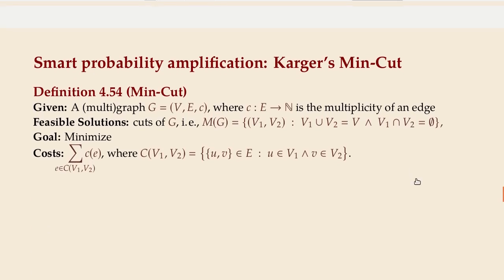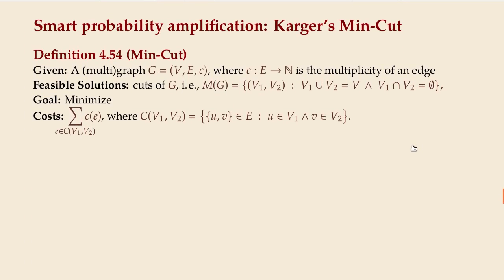We have one last example of a randomized algorithm that, like the algorithm we've just seen, uses several independent runs to boost its success probability. But unlike all we've seen up to now, it tries to do that a bit more cleverly. Instead of just throwing everything away and computing the same thing again with new random bits, we try to do something more sophisticated. And the problem that we're considering is the min-cut problem.